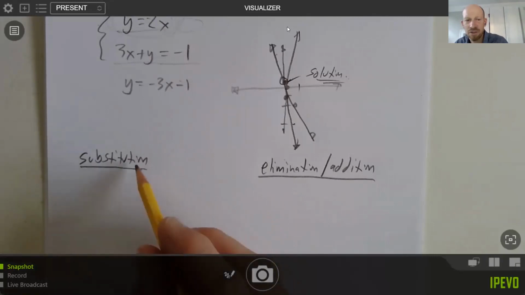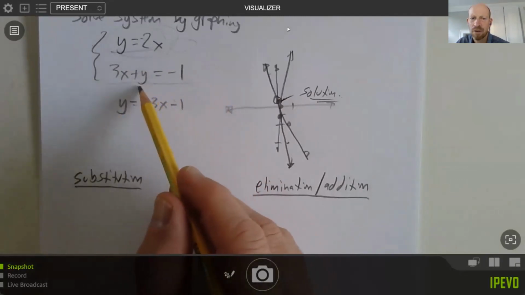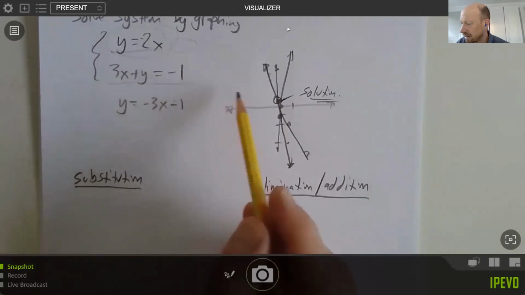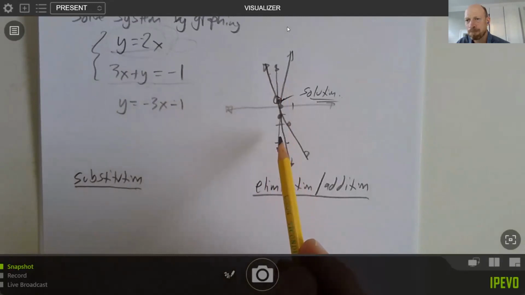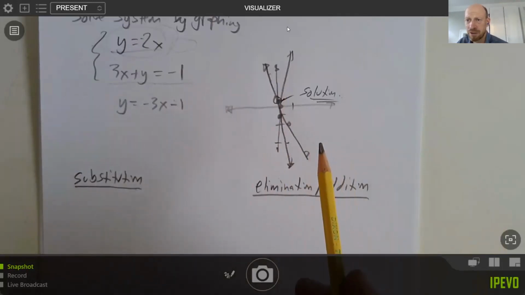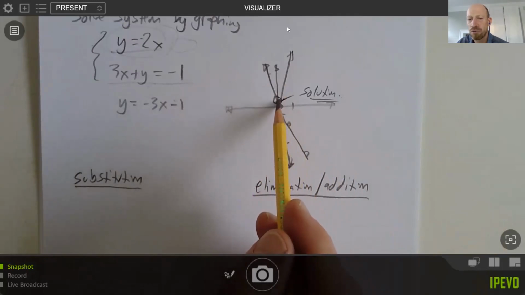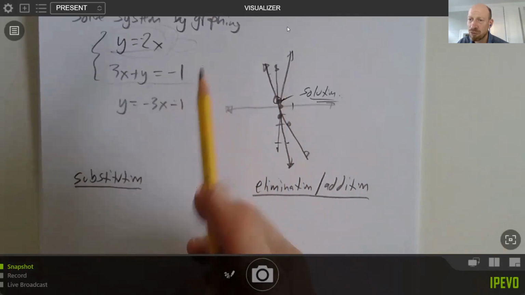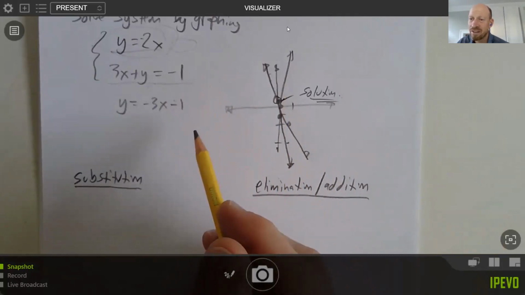So the idea of substitution is that if I just have an x and a y in the problem, I actually have infinitely many solutions, right? And I can see that here from my graph, right? There's infinitely many points that give me a solution. So that's not super helpful. Too many solutions don't give us what we're really looking for, which is this single solution. So the goal in both of these methods is to combine the two equations so that I get rid of one of the variables. That'll give me a way of solving and finding this one single solution to that new equation.